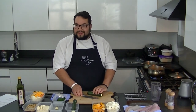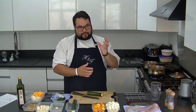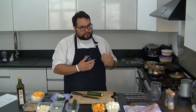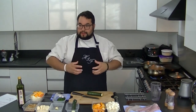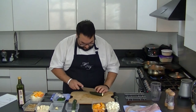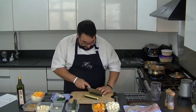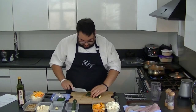What do you mean by peel the celery? Peel the celery. It hasn't got skin. Well, there's a fibrous outside of the celery which can be a bit tough when it gets cooked. Depending on the age of the celery, if it's very young, it's fine. But if you're using the centre parts, I wouldn't peel it. If you're using the outside ones, they're a bit older and tougher, so I would usually peel them, like you would a carrot. But you don't have to. Okay, but I haven't got a celery, so I'm using courgettes instead.